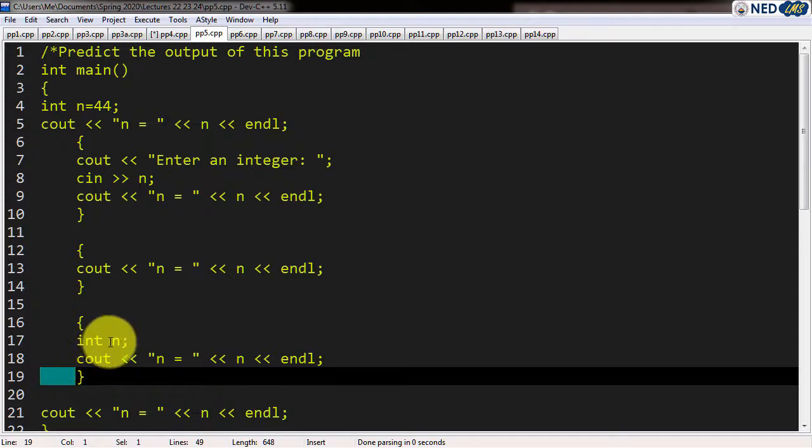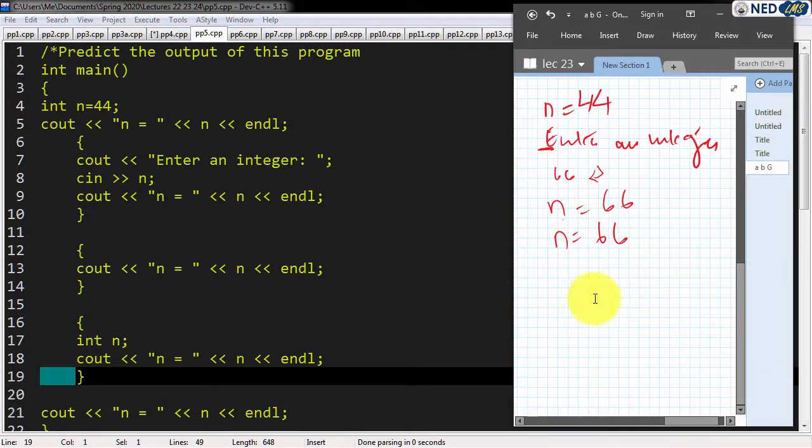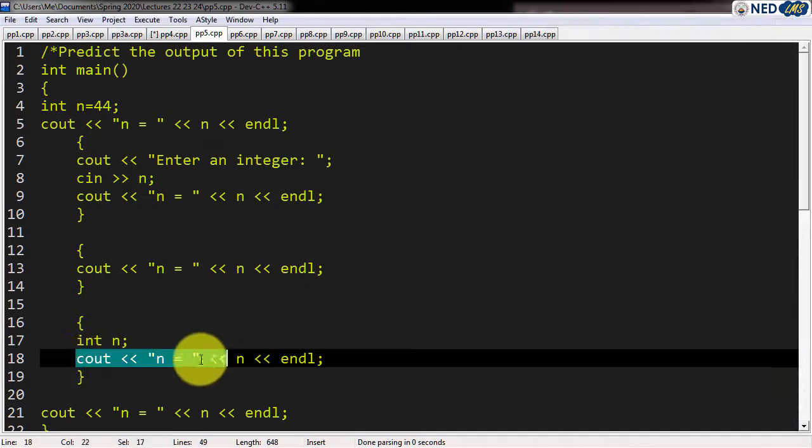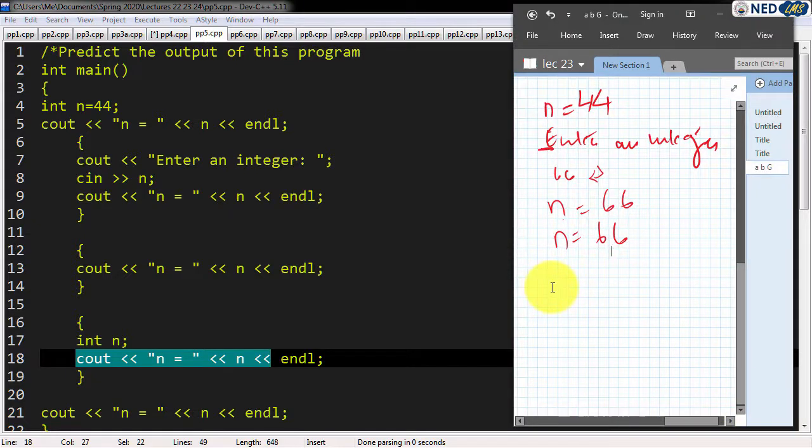So we just say we have declared a variable, but we haven't initialized the variable. So this cout is going to print some garbage value. Not so sure what that value is. It depends on what computer we are using and what memory space is allocated, and we're going to print some garbage value, obviously some number, whatever.